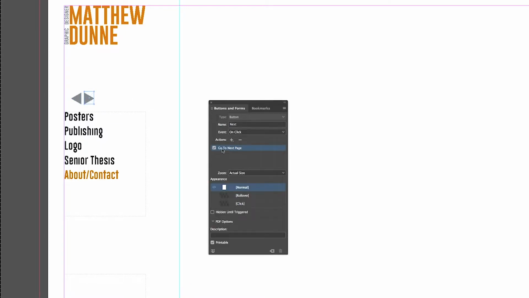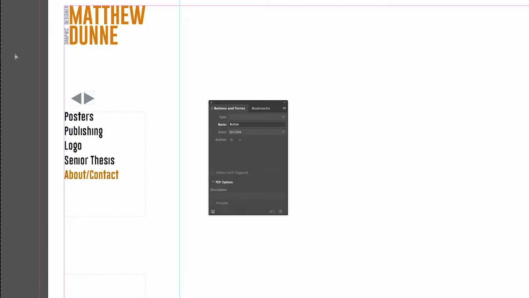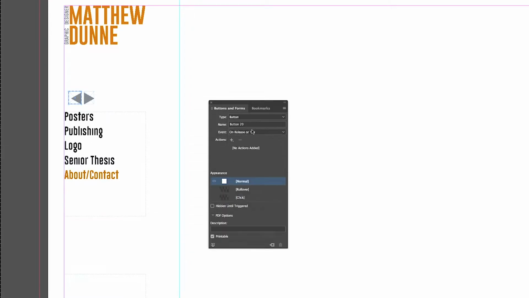You can click over it again. You can see it works. It should work perfectly. So let's go ahead and do it again for the previous button. So button: last page or previous page or return. It doesn't really matter what you call it, as long as you name it something, because it could help you out later on, especially if you use that button multiple times in different locations. Luckily, we're using it on the master page, so we don't have to worry about that at all.